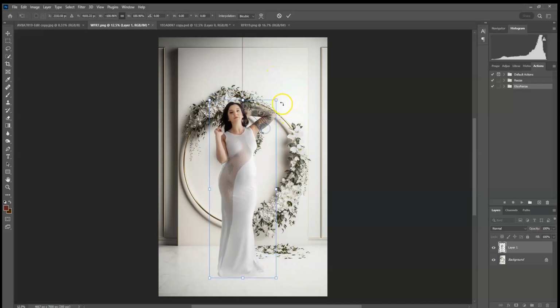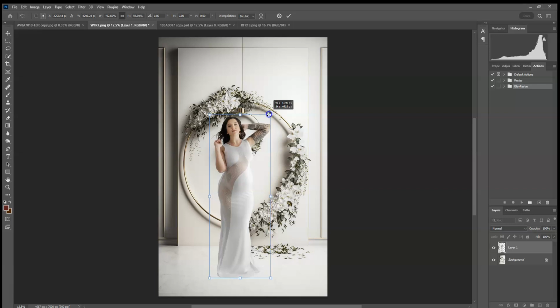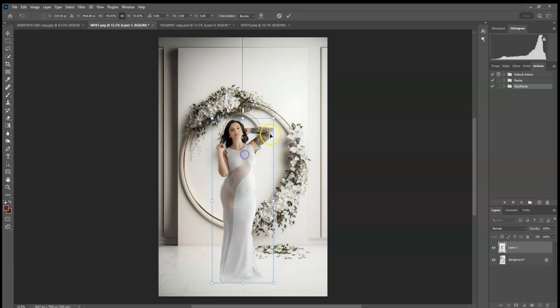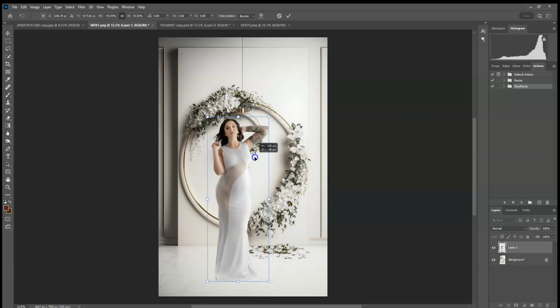Okay. Size her. The floral ring can be as big or small as you want it to be, so I kind of go off the walls. Of course, the walls can be tall or they can be short. You're never going to know, but I just do it until it looks how I want it to look, which I think looks good.